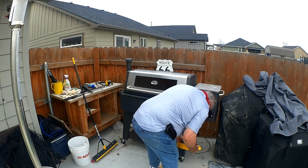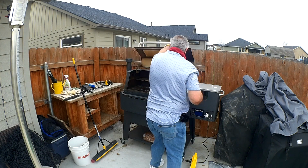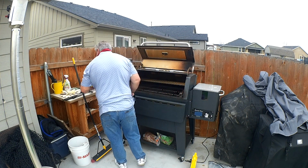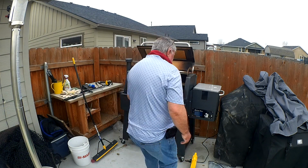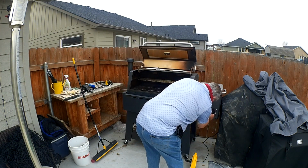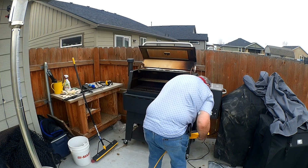On my last cook, I had cleaned all the grills and put new tin foil on the heat deflector, or whatever that's called. But like I said, for some reason I had a circuit breaker pop and I wasn't getting power out here, but got that put together and gonna begin here in just a sec.